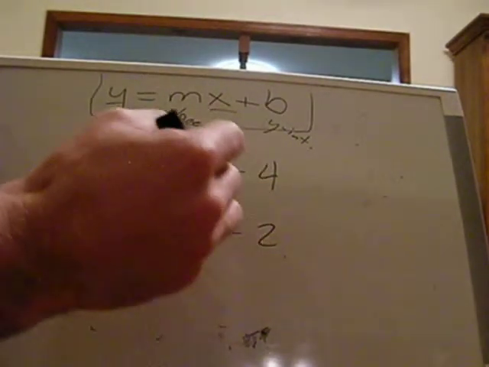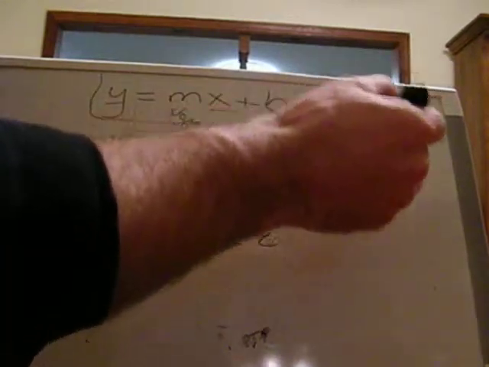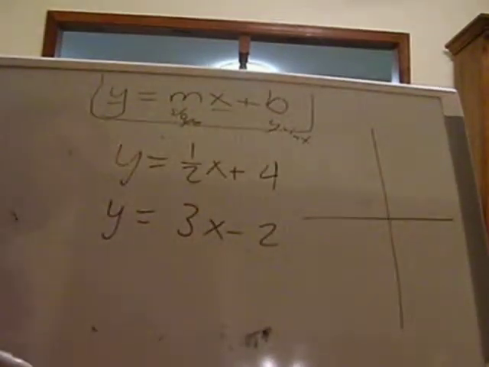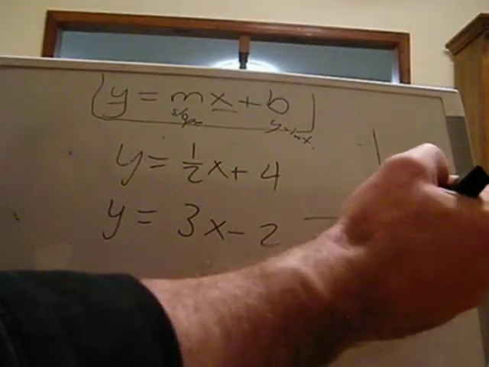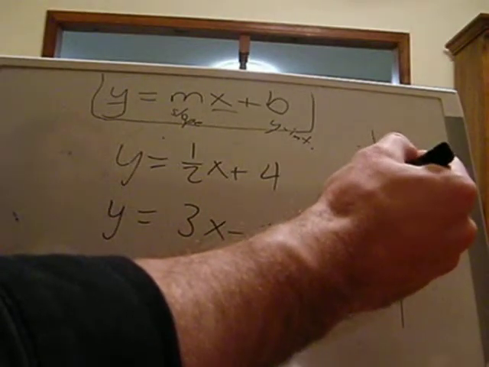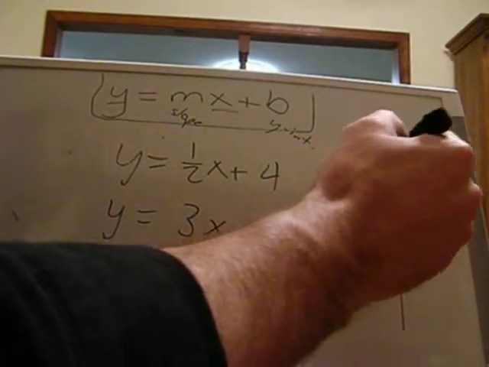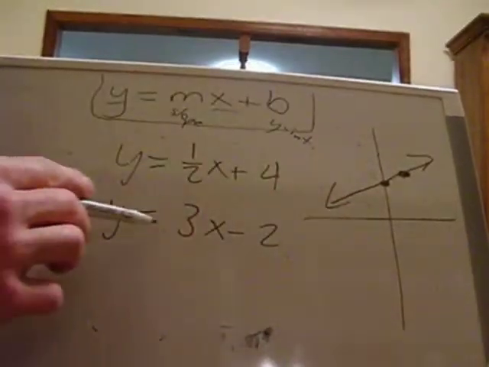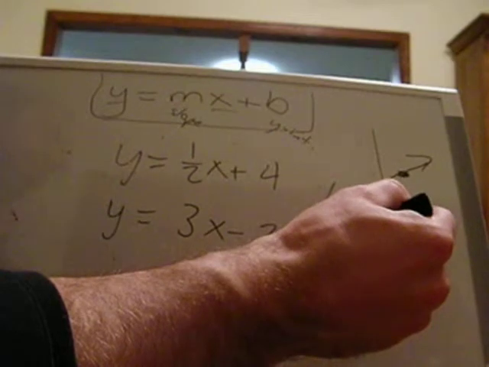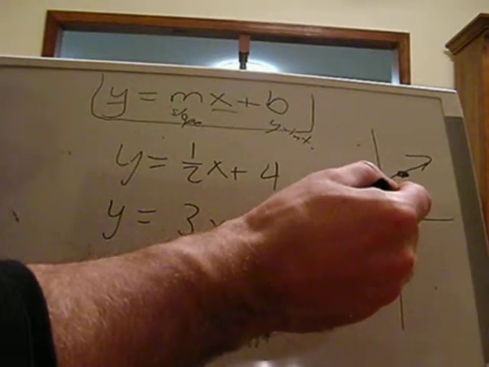What a solution means is, if I were to draw this line and this line, where do they meet on the graph? There's a specific point where they're going to meet. So let's get a visual idea and then tell you how to solve it algebraically. I'm going to give real rough sketches just to give you the idea. So 1/2 x plus 4, we'll say plus 4 is right there. Up 1 over 2 is going to look something like this. That's going to be this line, y equals 1/2 x plus 4. This one, 3x minus 2, we'll say that's minus 2. We would go up 3 and over 1, which would put us somewhere like here.